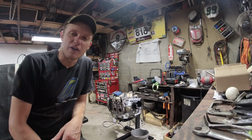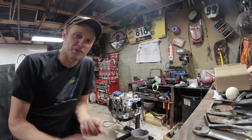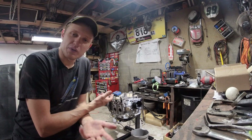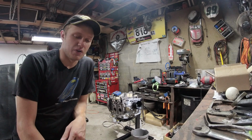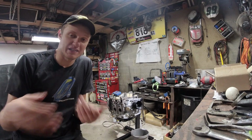I find it very hard to believe that rotary engine parts manufacturers don't provide any sort of long-term wear compression test data, just any data really on experiments where they've ran their parts to prove that they last and work well and aren't too hard, they don't tear up engines. So with that, if you have some of that data, link it, put it in the comments below, tell me all about it because I want to learn it.